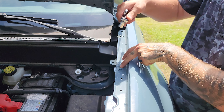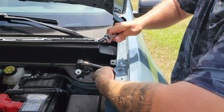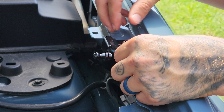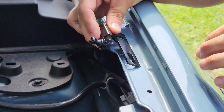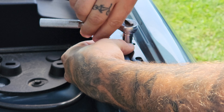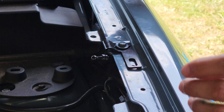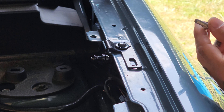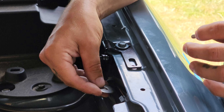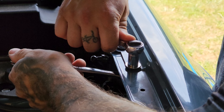First, we need to take off this bolt holding the fender on - that's our size 10. Next, we'll get the bracket on here. On the left side of the vehicle, the longer piece should be forward, bending over the little tab and hanging down inside the hood. The kit comes with a shorter bolt and also longer bolts - we're going to use the longer bolts to go through here. The kit includes extra washers, so we'll use a big one underneath and a smaller one up top.